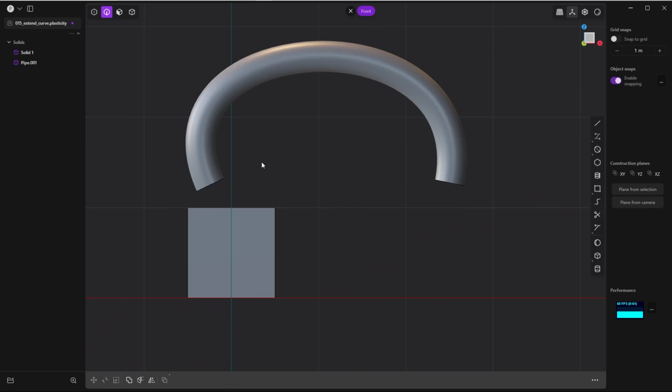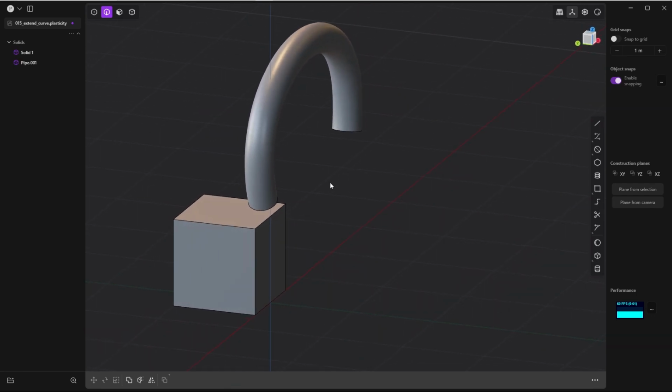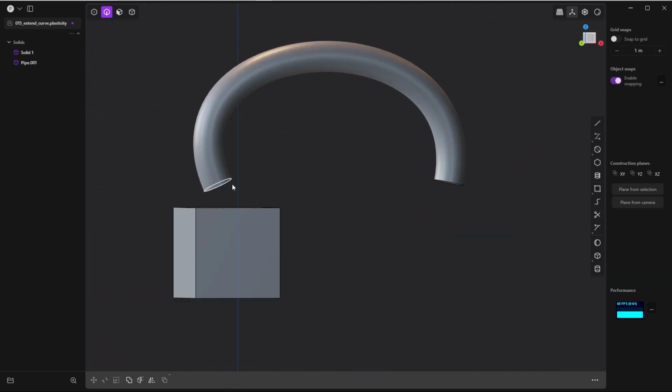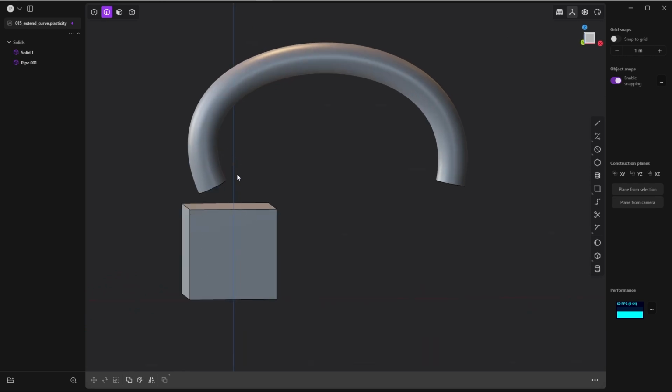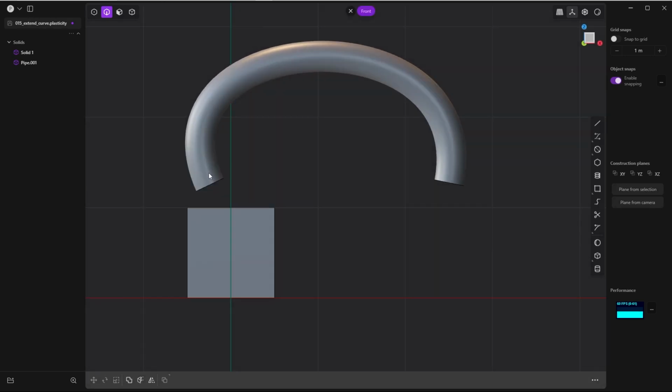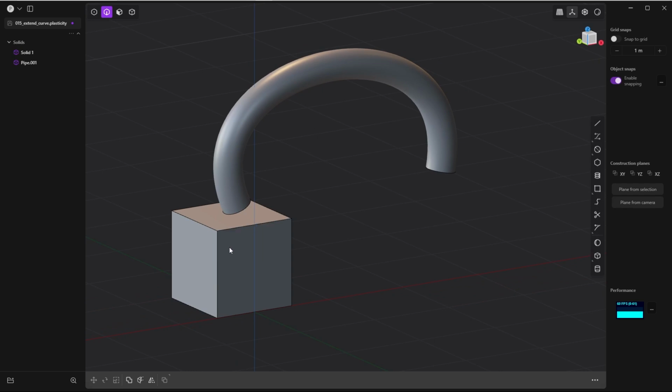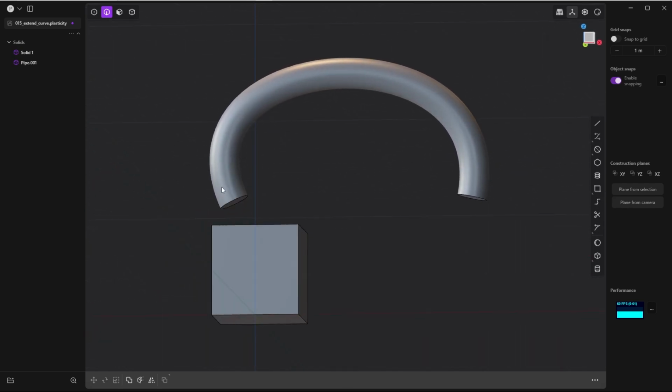Okay, let's say you have two shapes, two solids. One is a custom curve, a custom pipe like this, and the second one is a default cube. And you want a continuity of this curve, of this pipe, and the continuity of this curve has to somehow interact with this cube in the form of a difference Boolean while maintaining the correct curvature. So let me show you what I mean.